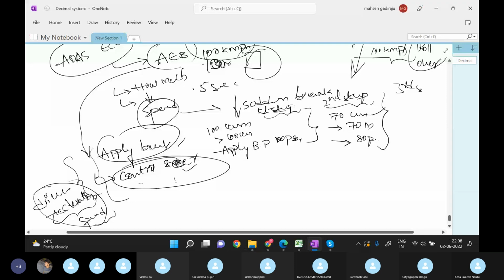Got it? So while controlling the steering, it will see it's going on this lane. Okay, there is a vehicle here, this is your vehicle. The distance is this much, so there is a chance of impact. So it's applying the brake and also trying to control the steering. Controlling the steering in the sense it may go this side or this side, right? If it wants to go into this road, it will check whether any other vehicle is coming from the back end or from the front.